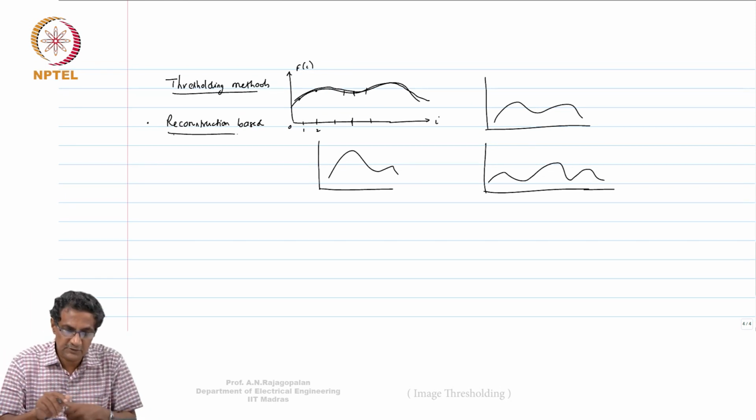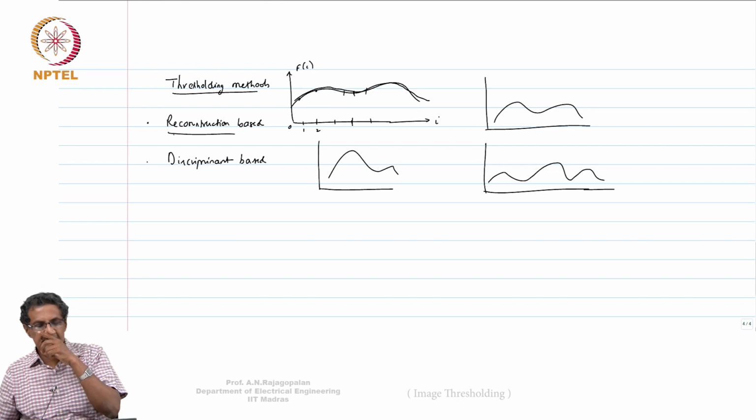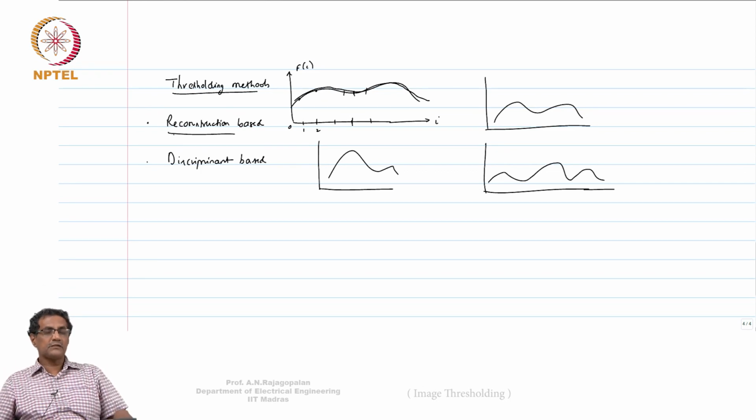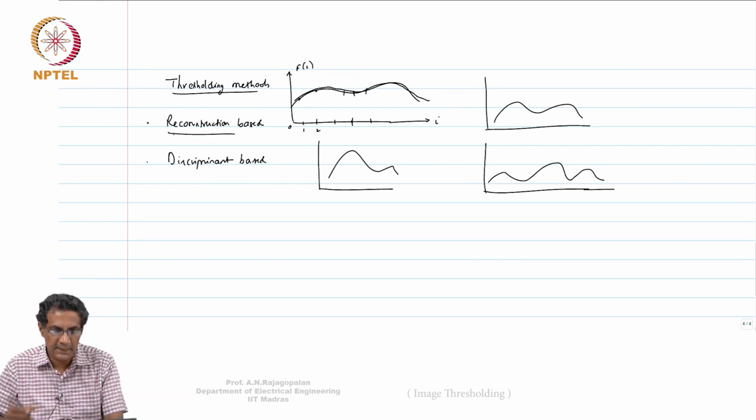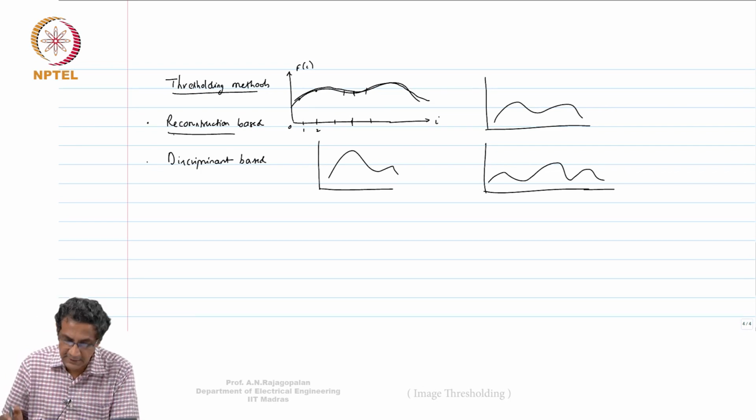The other way to do it is really a discriminant based approach, which is what I will talk about in this course. What this means is that it's not the same as reconstruction. To give you an example of what we mean by a discriminant based approach, I'll go back to the face example that we talked about earlier.